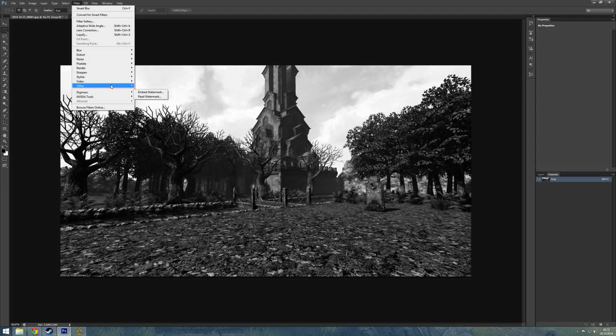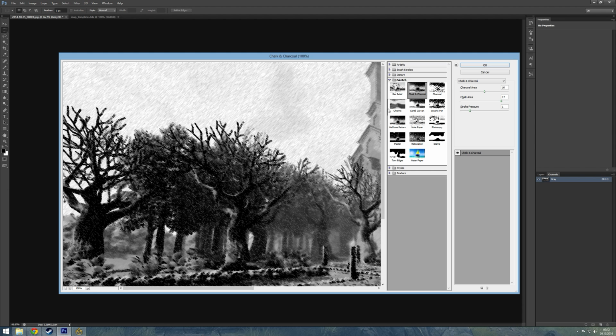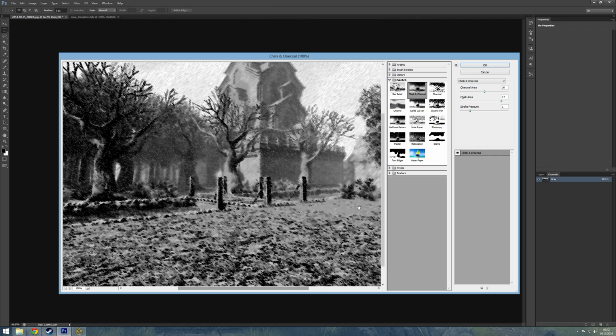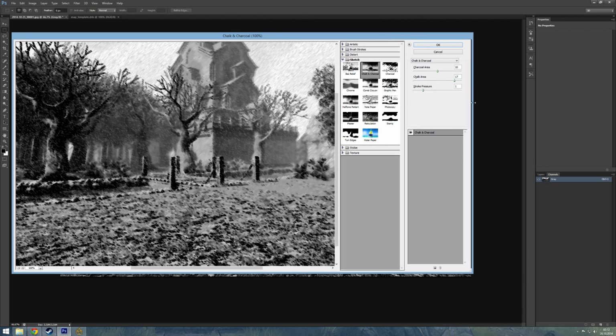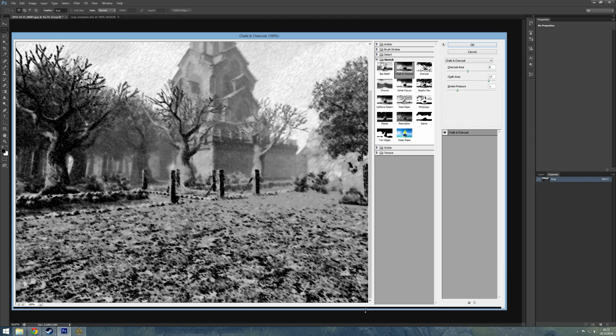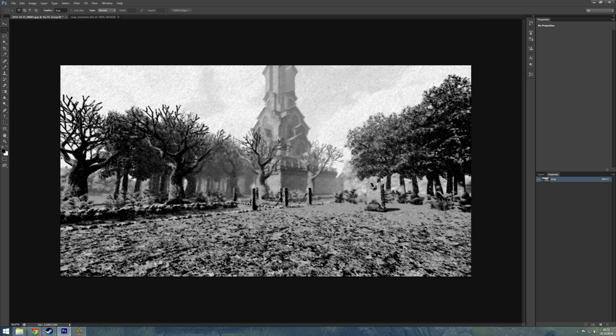I'm gonna go into filter, and I'm going to go into the filter gallery, and I'm going to choose the charcoal filter. So of course, if you're using different programs, if you're using GIMP or something like that, you should be able to find similar filters. Or do this much better, do this by hand and draw some nice treasure maps, but for now I'm gonna do it like this. So this is the basis of the treasure map.